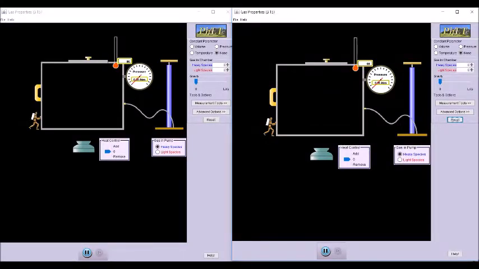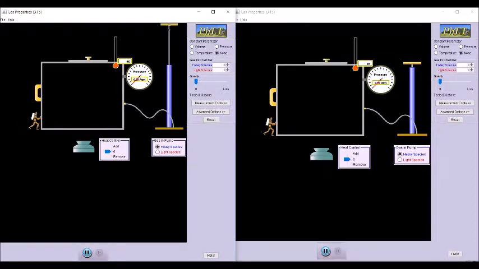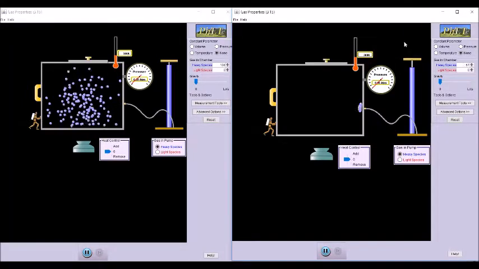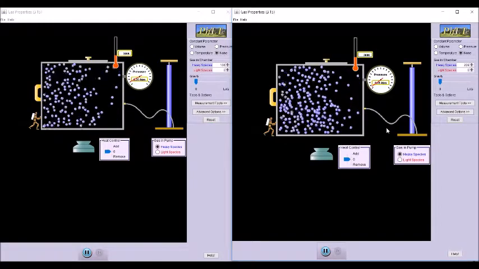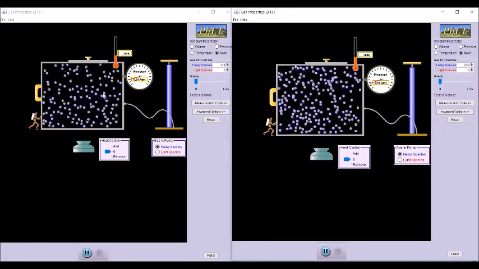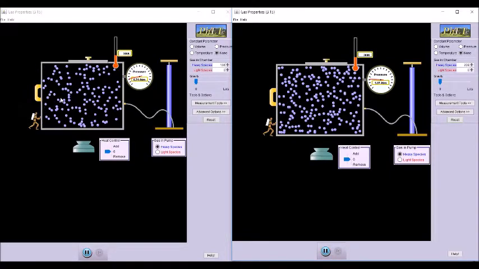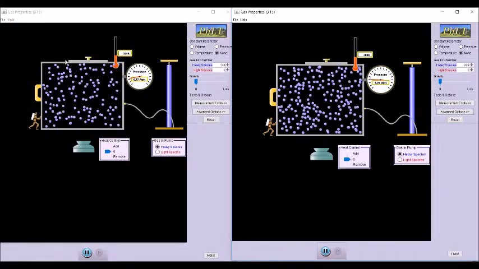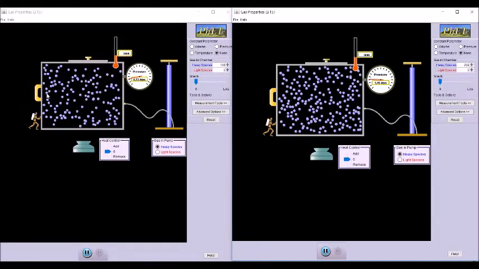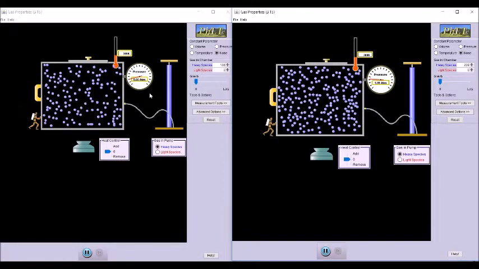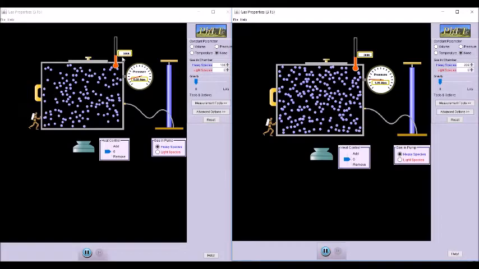Using the PhET simulator, we can compare the effects of temperature upon a gas sample. So what we have here on the left and right is a sealed container with a thermometer, and we can add in gas molecules. One pump there, one pump there. We can see the gas molecules have translational kinetic energy. They're randomly moving around, they're colliding with the other gas molecules, they're filling the space, and they're striking the sides of the container, effectively exerting pressure. So this simulator allows us to measure the pressure and allows us to measure the temperature.